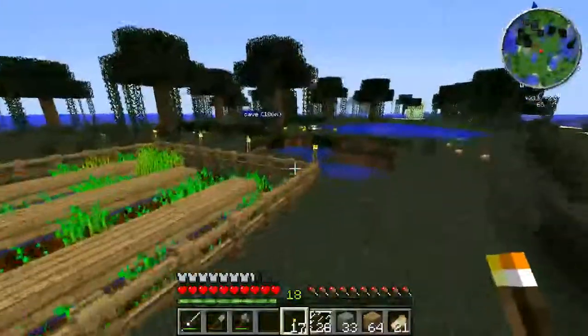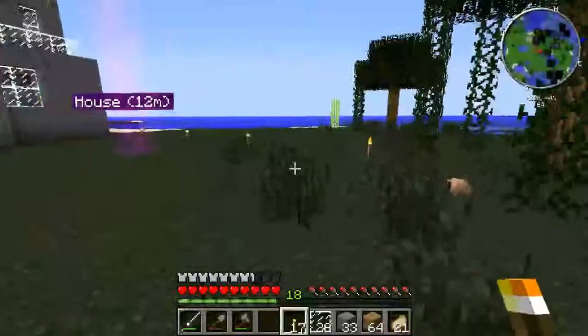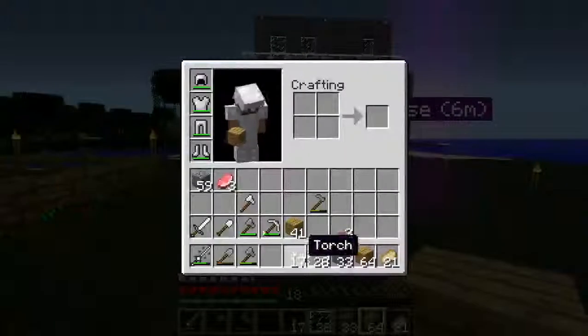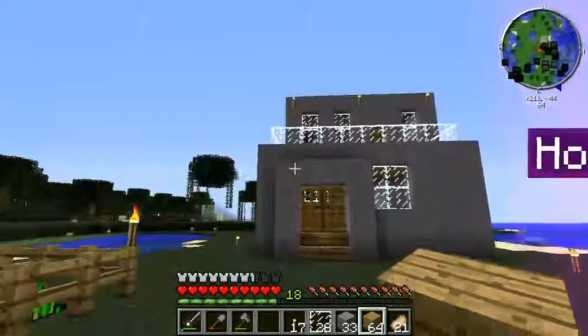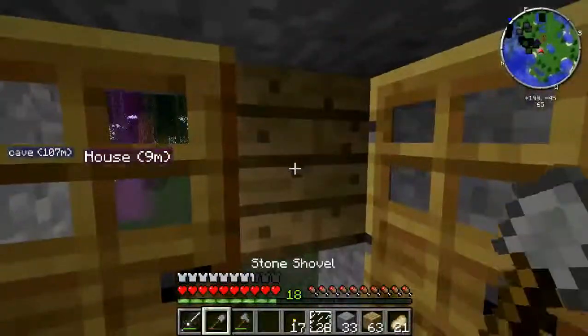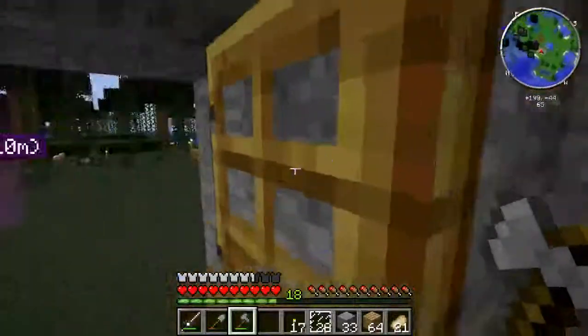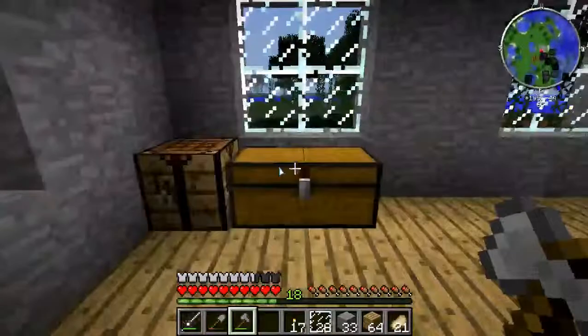So we're gonna be doing a bread farm. Found a cave over there, which I'm still trying to work on. Took me a while to build the house. I had to smelt a lot of cobblestone into stone. But, great. So on this episode, we'll be pretty much going back down to the cave system after I get more string.